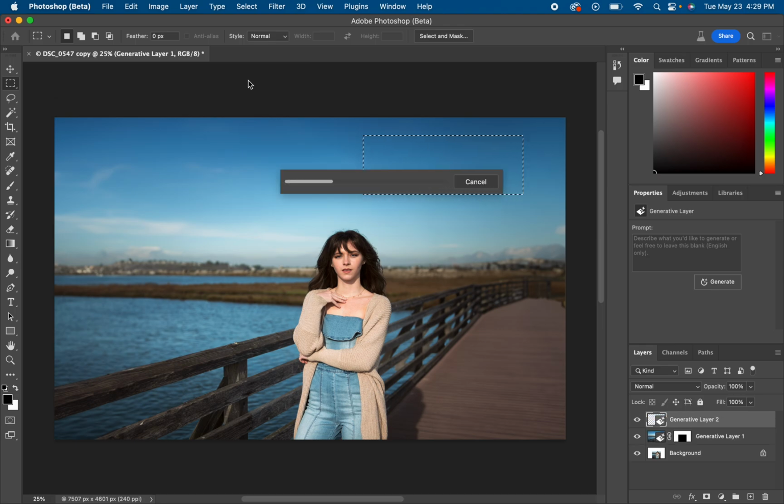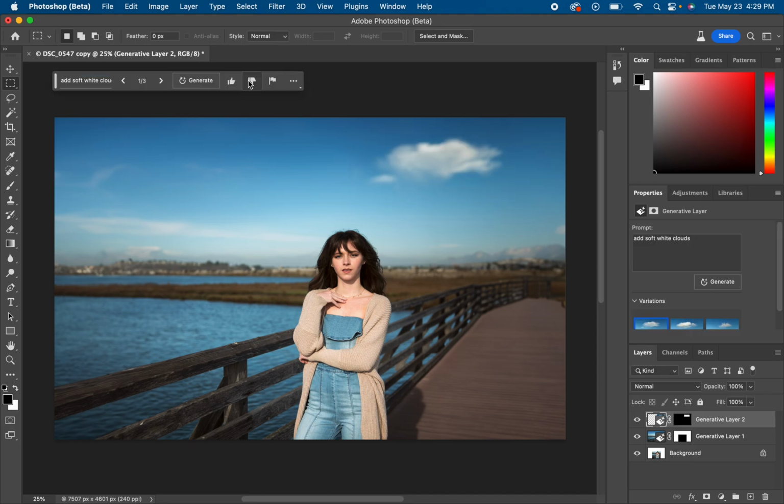If it looks good, then you leave it. If not, you can get rid of it. It's very simple. So let's wait a few minutes. There you go. Not bad.